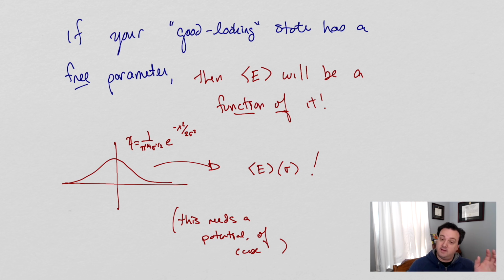Okay, and literally what we're going to do is calculate all of these integrals. We're going to calculate the expectation value of the energy, and then we're going to take that function and minimize it. And we'll know that the minimum of that function is still going to be greater than or equal to the energy of the ground state. But maybe if I guessed well enough, I'm going to get an energy that's close enough to the ground state for me to do the physics I need to do, or to guess the scale of the problem, or to know that the ground state exists. Okay.